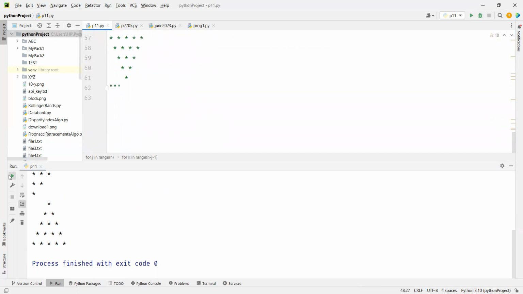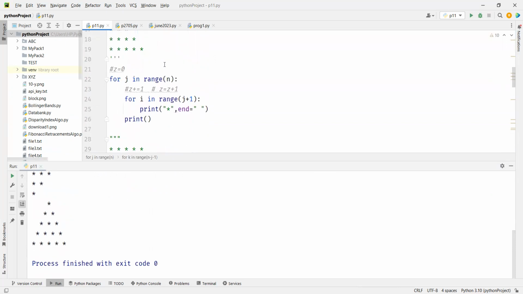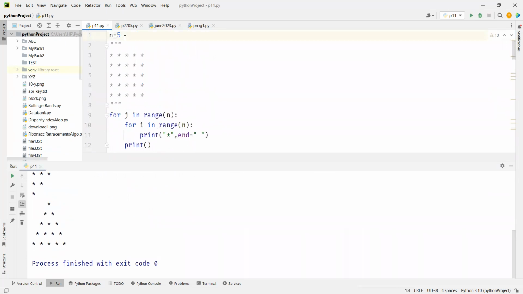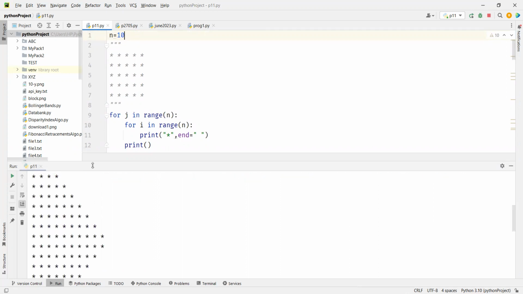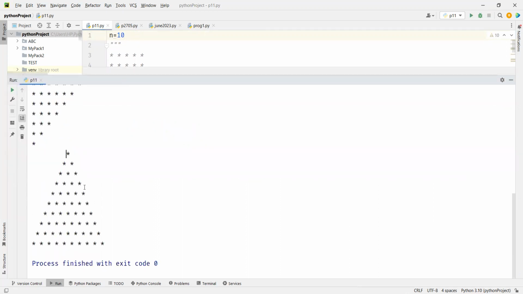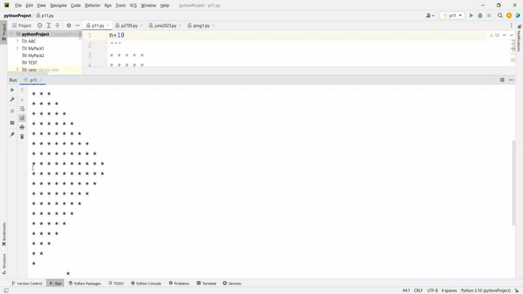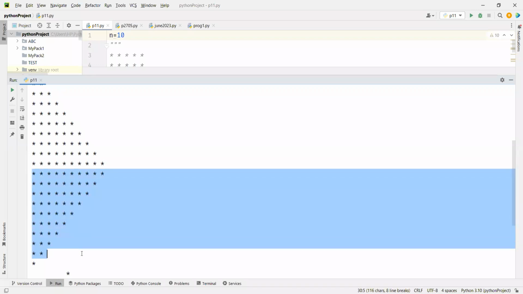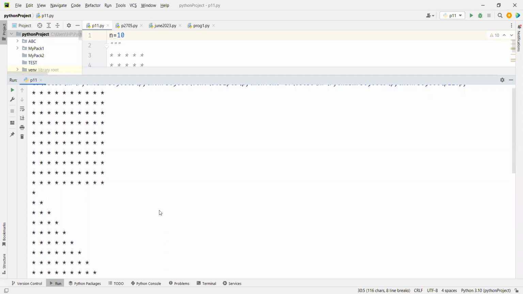So you get 5 stars. Now I want 10 stars, I'll simply make it 10, and I don't have to do anything else, everything will be taken care of. See, you get a 10-star pattern. You see that?